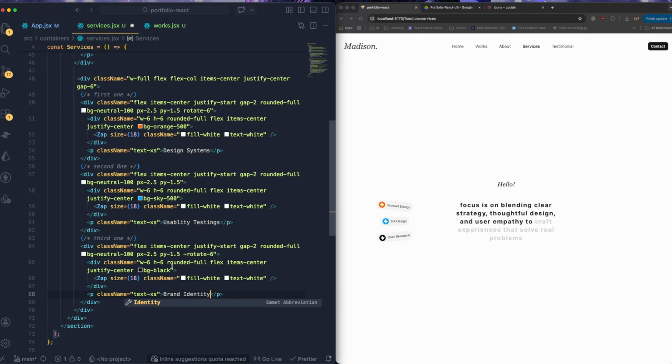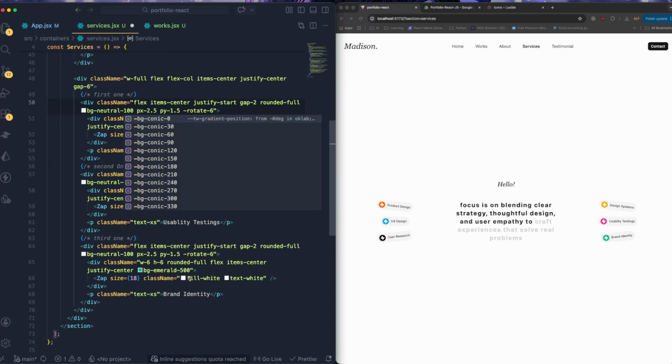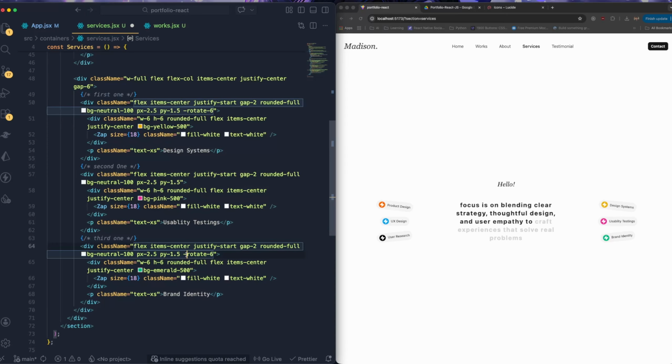And let's change the colors from emerald 500, and for this I'm gonna change it into pink, and for this into yellow. Save it, and that's how it looks. But this time this is going to be minus, and this is going to be plus. Save it. This is how it looks.